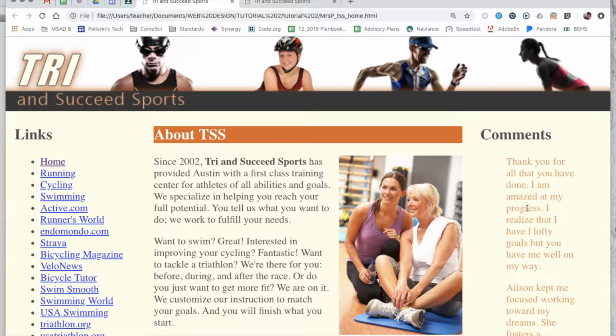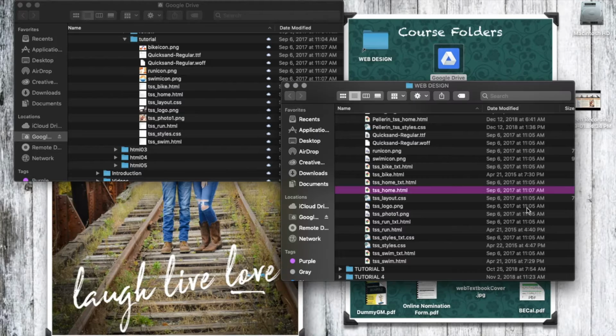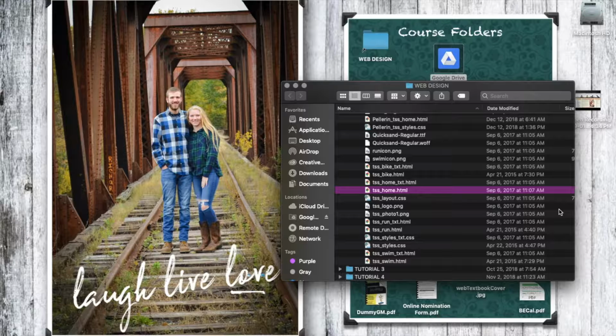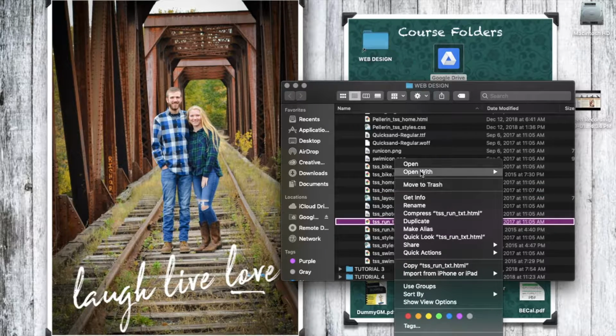I'm on page 113, and they're asking us to open a new file. So I'm going to come in here, and we need to open the TSS run txt HTML. So TSS run, and I'm going to open that in Text Wrangler.